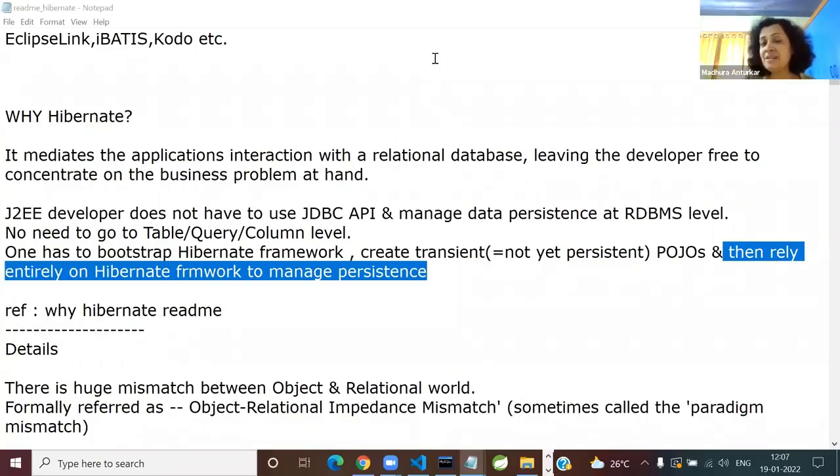If the database table corresponding to the POJO doesn't exist, automatic table creation will happen and a record will be inserted. And for all this, of course, it doesn't happen automatically. You have to set it up. Things will start becoming automatic when you learn Spring Boot. But till then, you have to write a little bit of code. So coming back to the point, you can rely on the Hibernate framework to manage persistence.